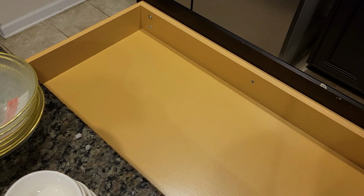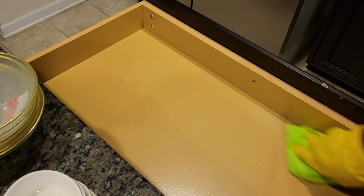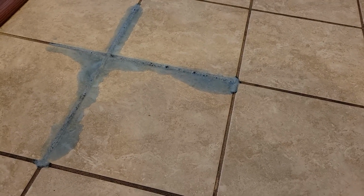Okay guys, so the two drawers are done and all cleaned out and ready for use. I'll show you what I did. I think I might have showed you in another video, but anyway, let's get back to this floor. I wanted to do a little trial and error. It's been sitting for way over 10 minutes, so let's see what happens.